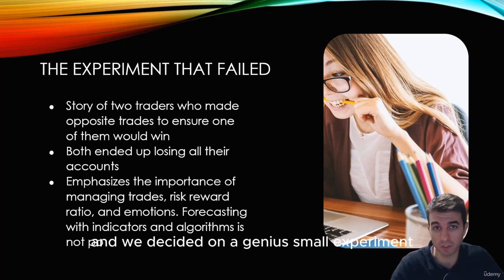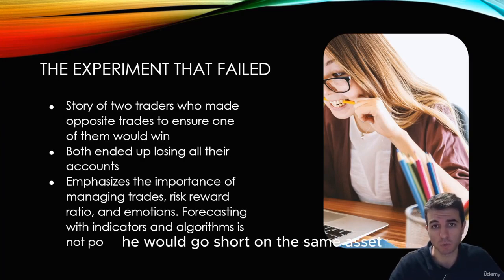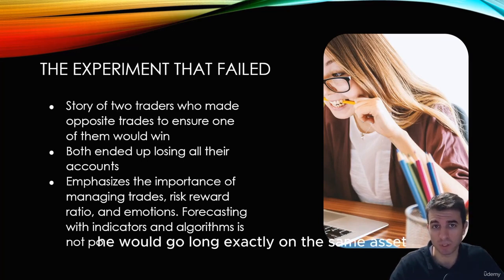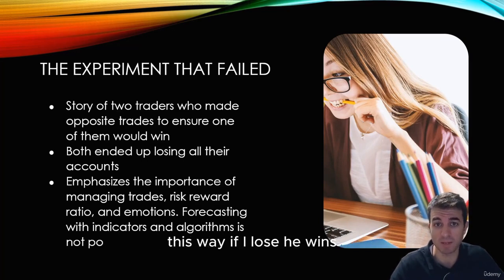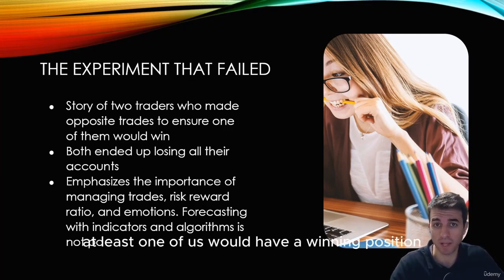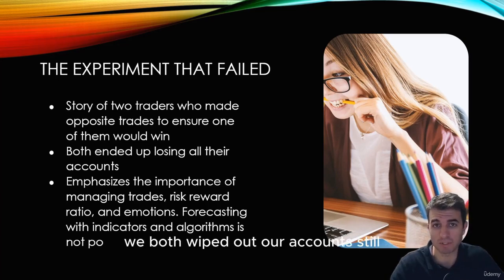And we decided on a genius small experiment. Whenever I go long, he would go short on the same asset. And whenever I go short, he would go long exactly on the same asset. This way, if I lose, he wins. And if I win, he loses. Or if he loses, I would win. So it's very simple. At the end of the day, at least one of us would have a winning position. Without any surprise, we both wiped out our accounts still.